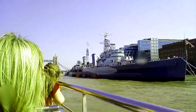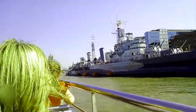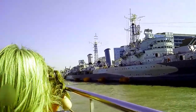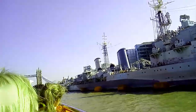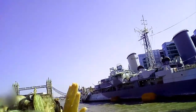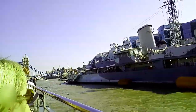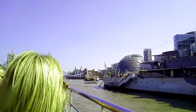The Belfast, folks, was built in Northern Ireland in 1938. She was built in the same shipyard as the Titanic — the name of that shipyard was Harland and Wolff of Belfast. She saw action throughout World War II, the Korean campaign, and was NATO's flagship in the 80s. Today she's a floating museum, and it's fantastic for all the children. There are nine decks from the engine room up, with ladders on each one of those decks — brilliant for all the kids.